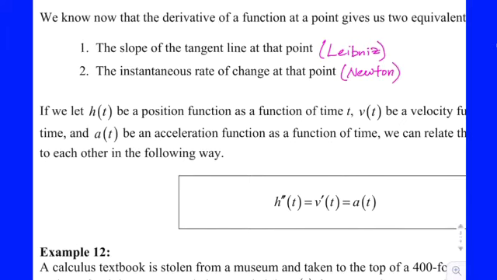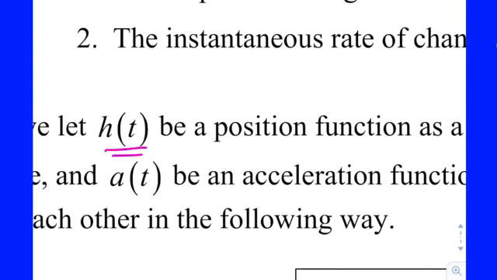And of course, Newton was the motion guy, the three laws of motion. It was the impetus for his discovery of calculus. So we're going to talk a little bit about kinematics right here. But if we let h of t be the position function for some object at time t, we use a lot of different letters for position. If it's a falling object, which is what we're going to do, h is a good letter to use for position because it gives you the height.